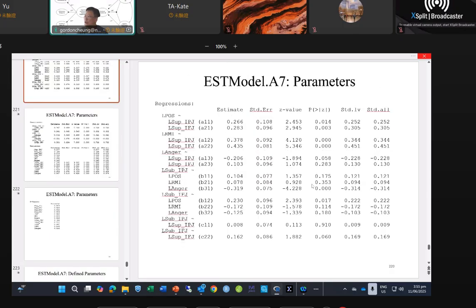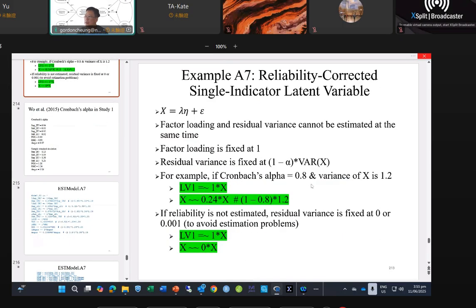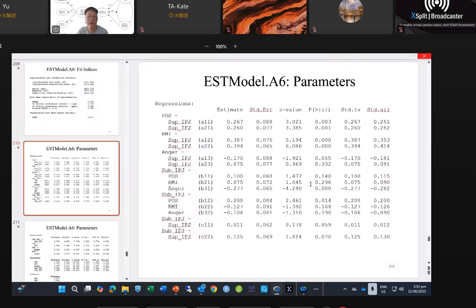If I show you, you still have your results. Do you notice that originally our estimate for A11 is 0.267 and the standard error is 0.088? But now when you adjust for the measurement error, the estimate is 0.266, but the standard error is 0.108.